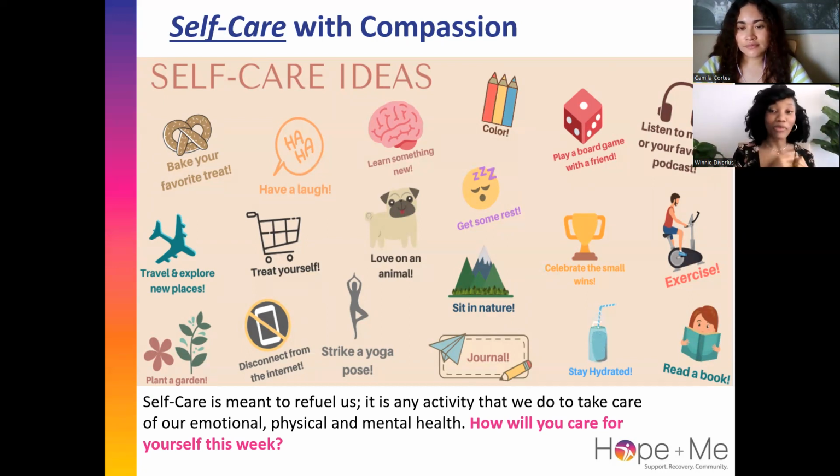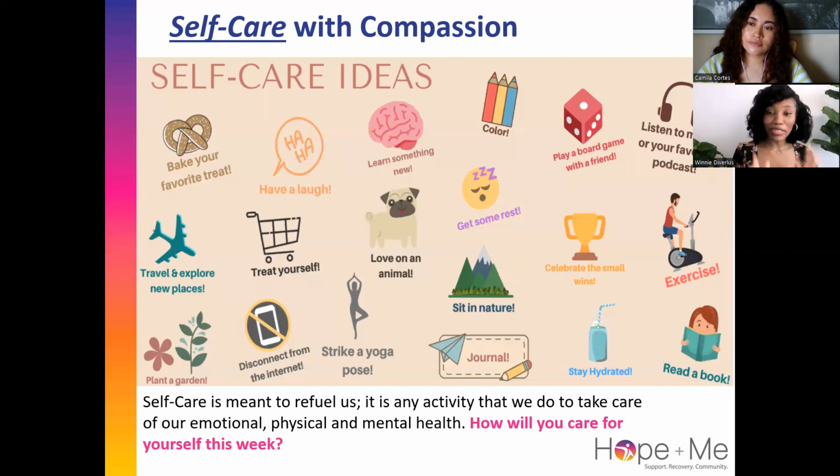Journaling, writing things out, writing our feelings and our emotions, and feeling like we're not just keeping it all in, but we are sort of depositing it somewhere, or getting it out of our system in order for us to feel like we're getting it out there into the world. Sitting in nature, especially when it's so beautiful out.